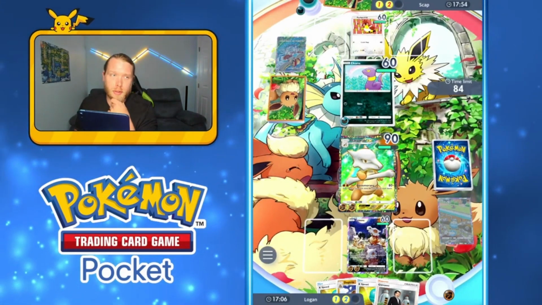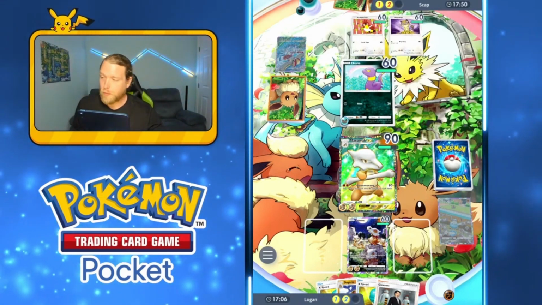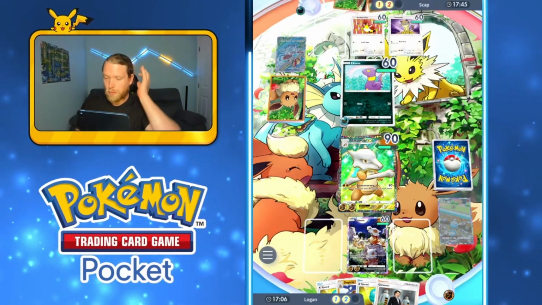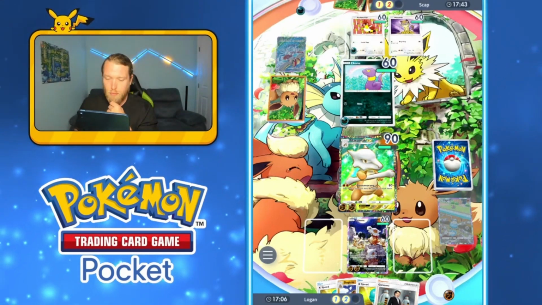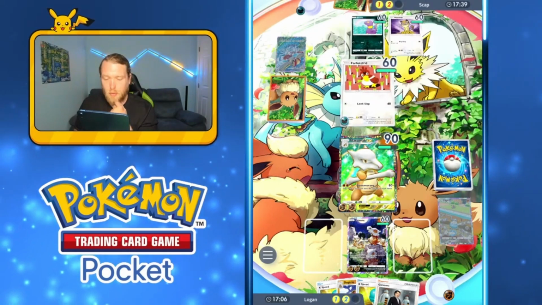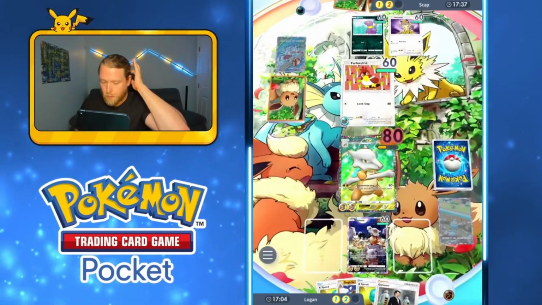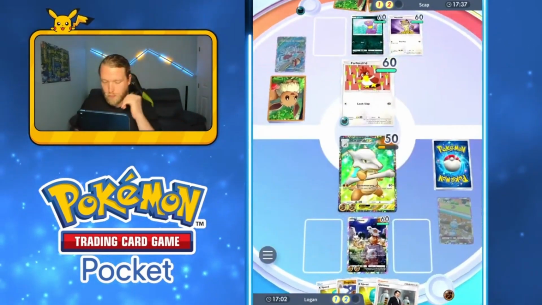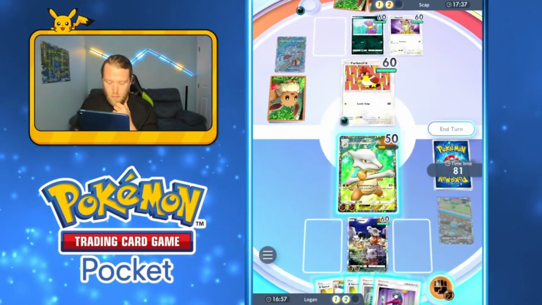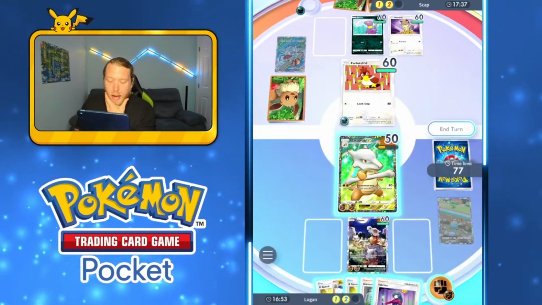But the two wins were, one against Raging Bolt and the other against Lugia. Okay, so we just need one more. Why are they doing that? Do they have like a Geo for next turn? I mean, I just have to get a heads, right?